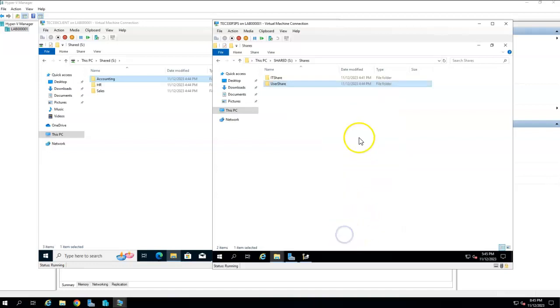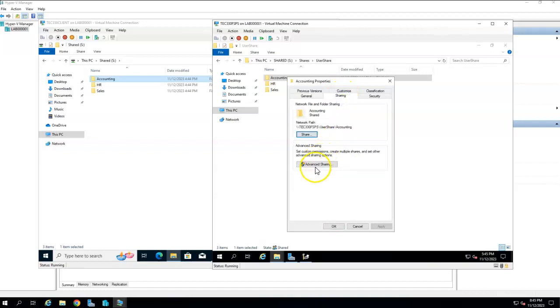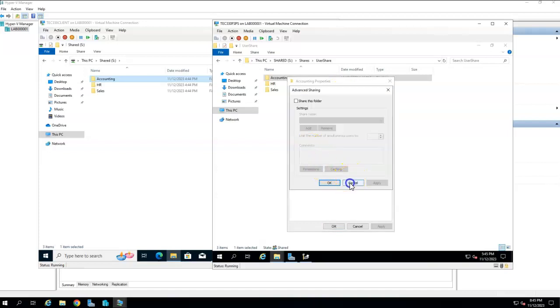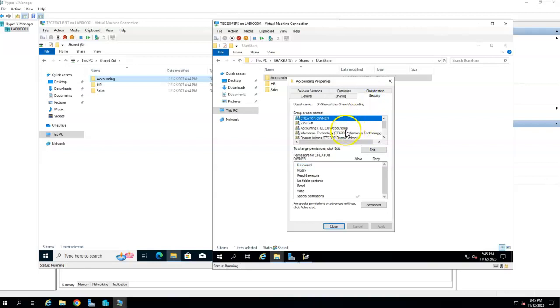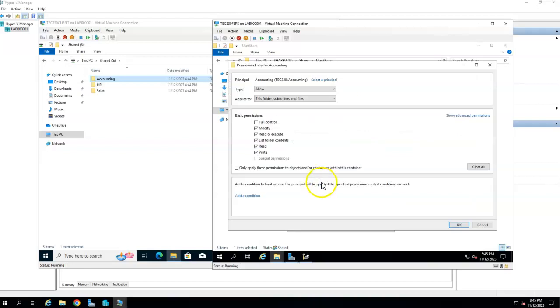Okay. So let's look here. Advanced sharing. This folder is not shared, so it shouldn't have that. Go to advanced. I'm going to remove that one, and I'm going to remove that one. And then edit.